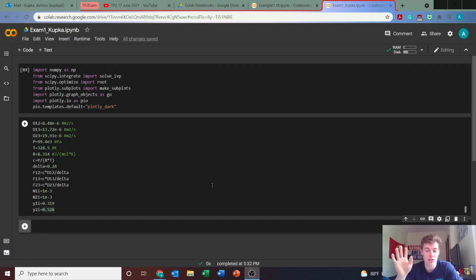How's it going, guys? It's Ashton again, and right now we're on my desktop to do Python coding in order to solve the correct molar fluxes of acetone and methanol, as well as create the plot for the mole fractions of acetone, methanol, and air as the distance in the column or the distance in the container changes in their position respectively. So already I've imported some data from different things up here that I've already typed out, as well as defined all of the given information we have from the problem. But I'm going to walk you through each line.